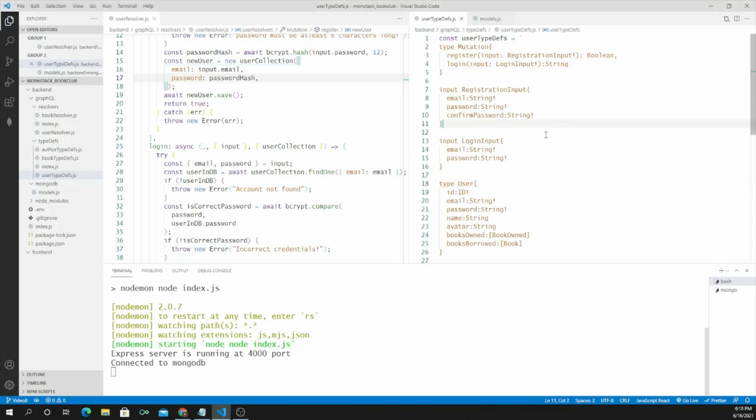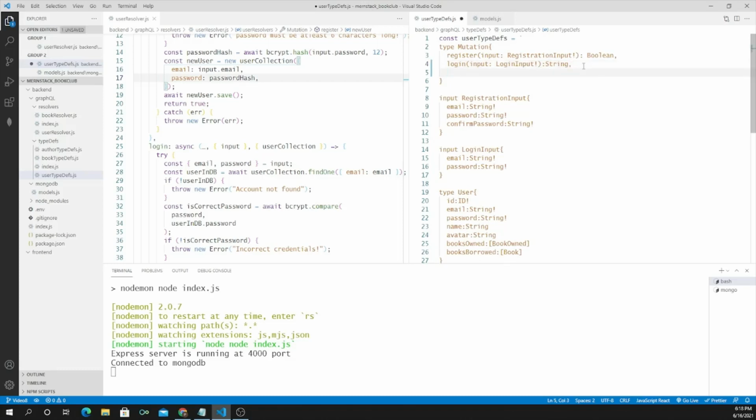So here on the user type def, we had defined the mutations register and login. Let's define another mutation called update display name, and its input will be display name input.